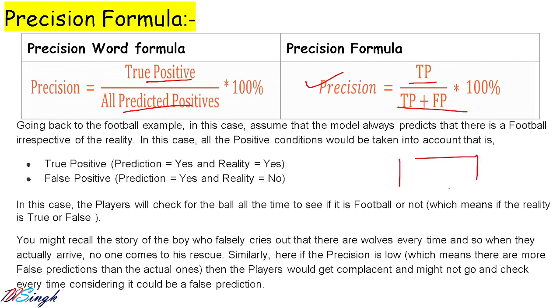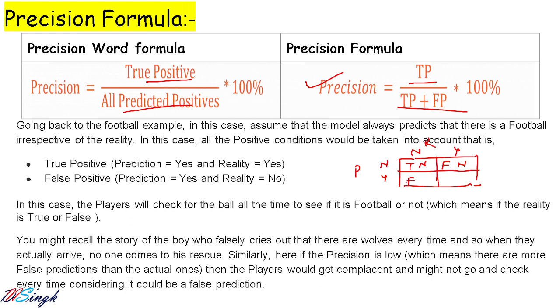Here you have prediction for which you have no and yes, and you have a reality for which you have no and yes. So how will you fill this matrix? No means true negative. Second word is what? Prediction value is no, so second word will be negative. Both are not matching, so first word is false. Second word is what? Negative, because prediction value is no. Both are not matching, so the first word is false.